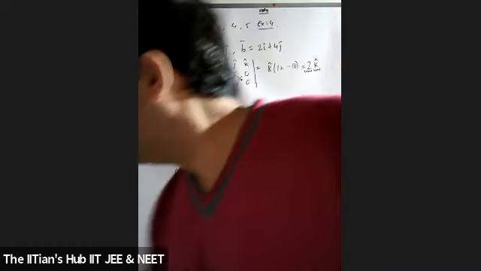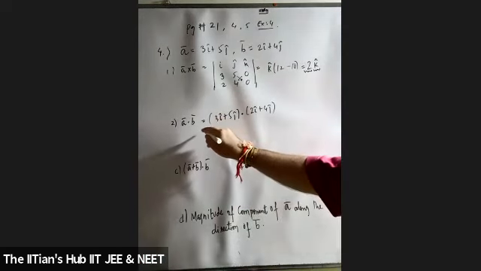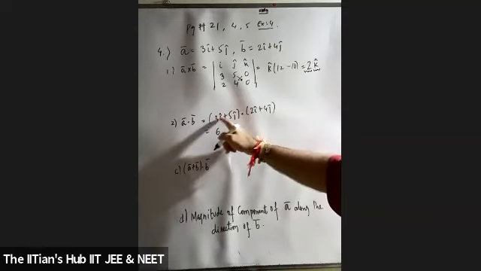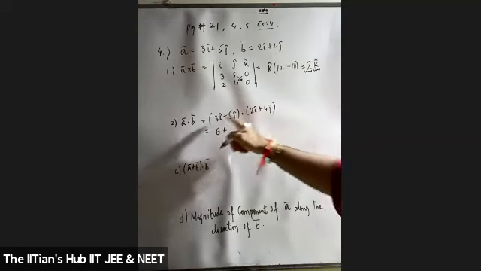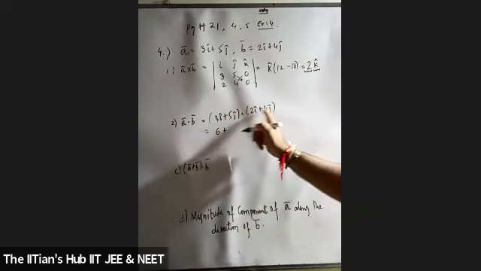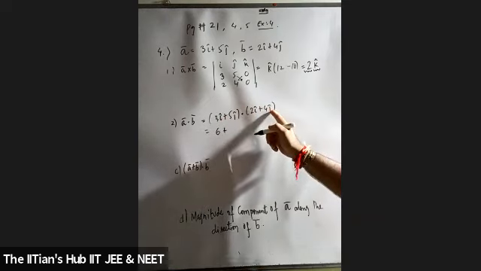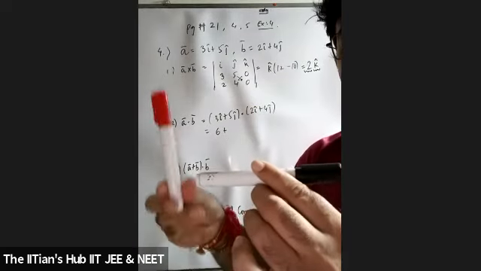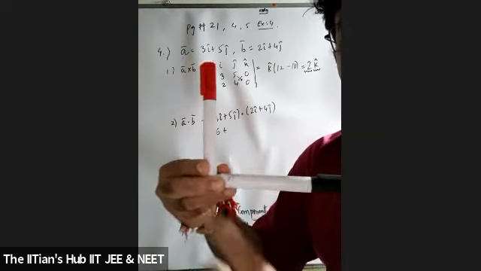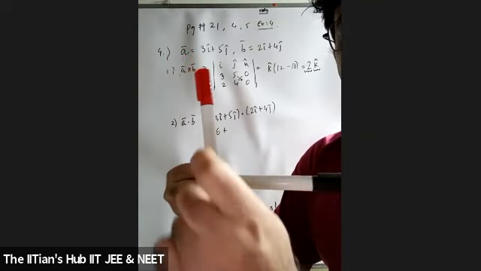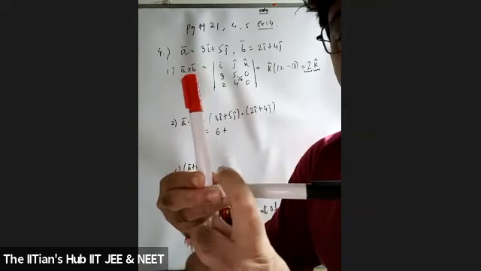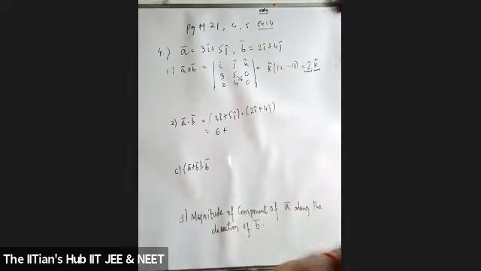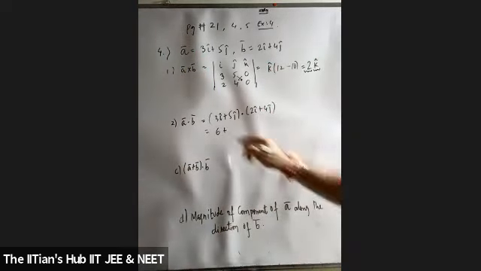Okay. When you go for it, students, what exactly will the answer be? This will be i dot i will be 1. 3 twos are 6. i dot j, plus into plus will be plus. i dot j will be 0, students, because both of them are mutually perpendicular. That means your i vector is along the x-axis, your j vector is along the y-axis. Both of them are mutually perpendicular. In the dot product, cos of 90 comes. Cos of 90 is 0. Only then will this answer become 0. That's why we put it as 0.